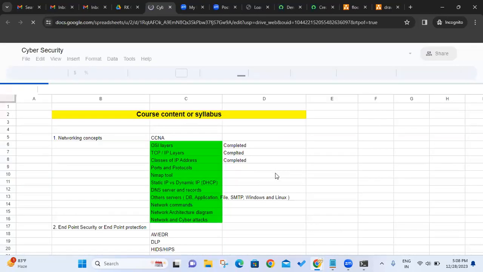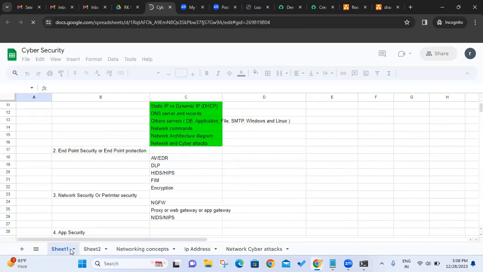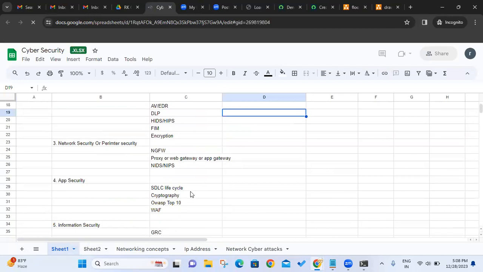I'm opening our regular sheet. So I will create. Oh, this is not updated one.